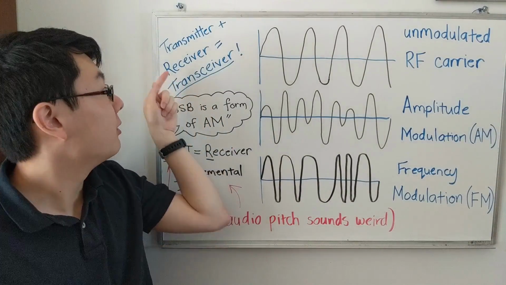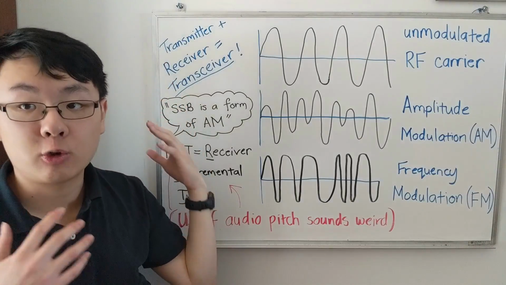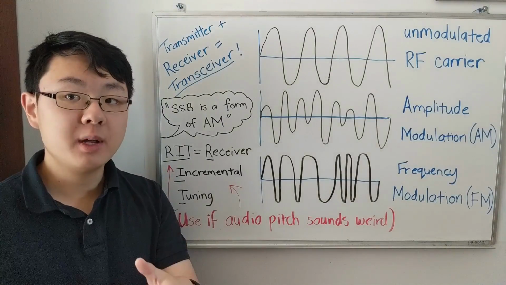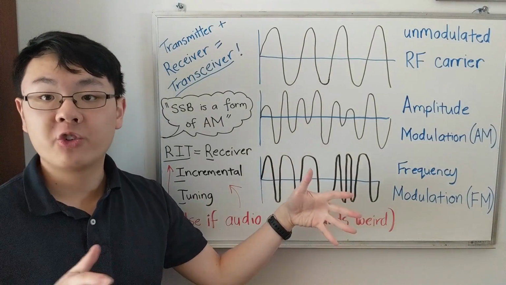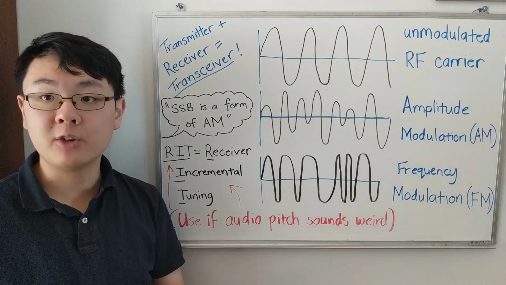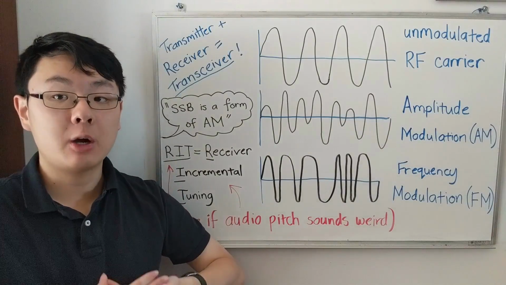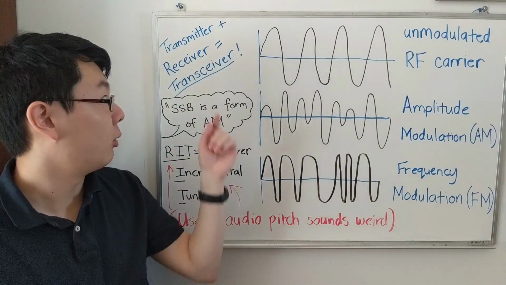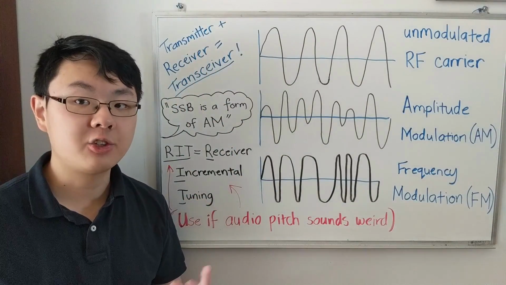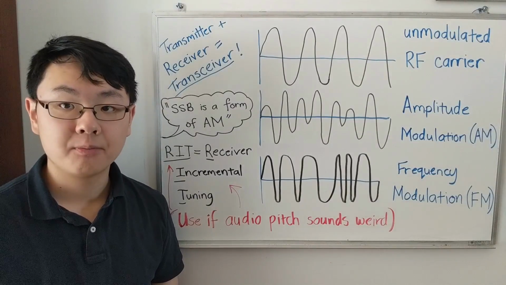A transceiver is a combination of a transmitter and a receiver. A transmitter plus a receiver is a transceiver. Believe it or not, back in the old days of ham radio, the transmitter and the receiver were separate entities, and you had to buy both of them, and there were two big chunks of equipment sitting on your desk. Now they're combined into just one unit, and that's how we get the word transceiver. It's a combination of the words transmitter and receiver. Basically, it's just a radio that transmits and receives. That's what a transceiver means.